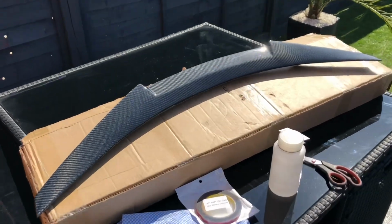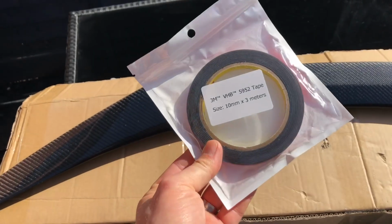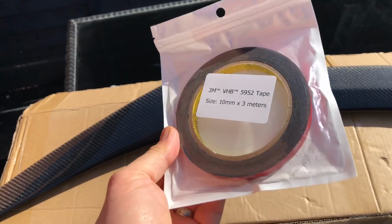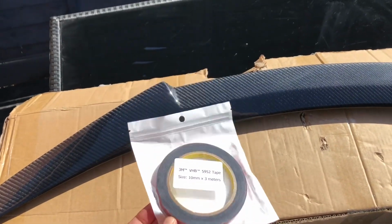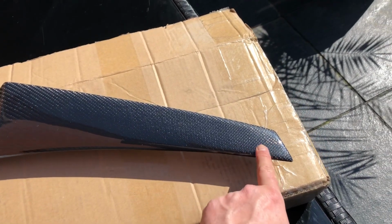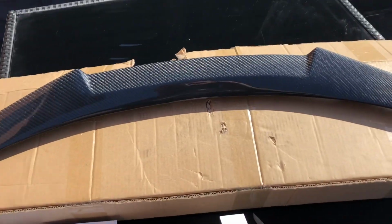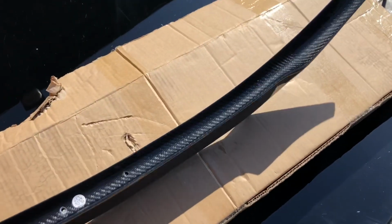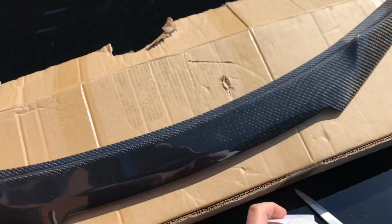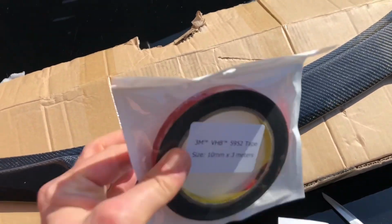So I've got my spoiler out. I've got my new black 3M tape, 3M VHB, which is what the body shop recommended. I've also got some Tiger Seal, which I'm going to use because, if you've seen the previous video, this edge doesn't sit down properly. So it's going to be a bit of a bugger trying to fit this. But first off, I've got to degrease the inside of this using IPA or alcohol or brake cleaner, whatever you've got lying around. Degrease that and then stick this on.